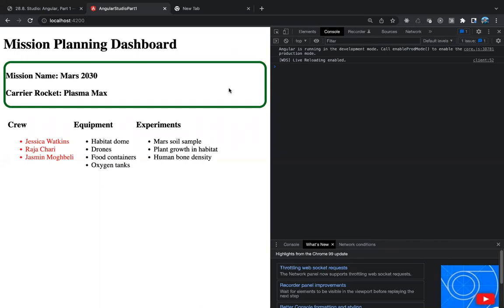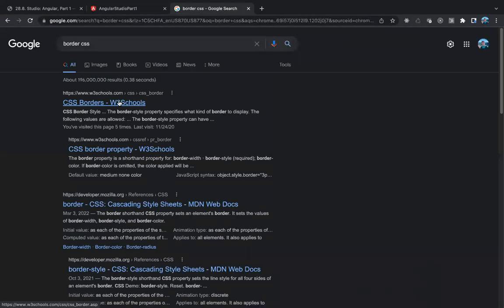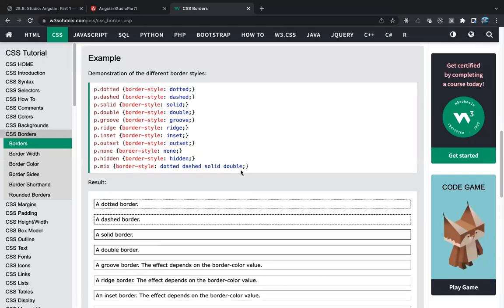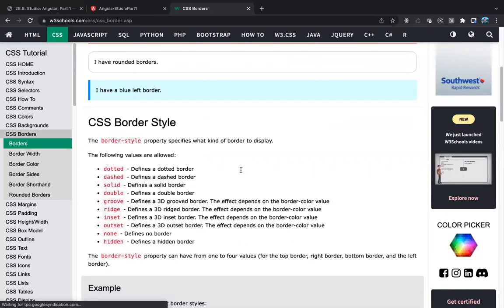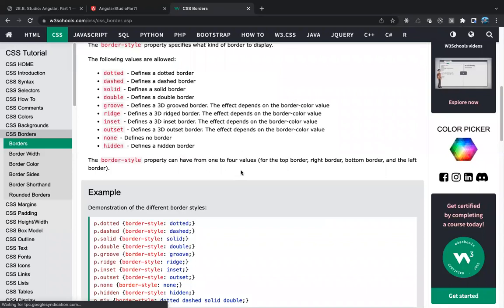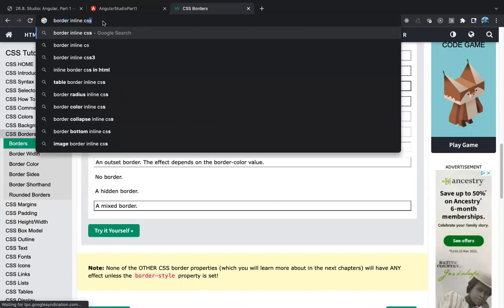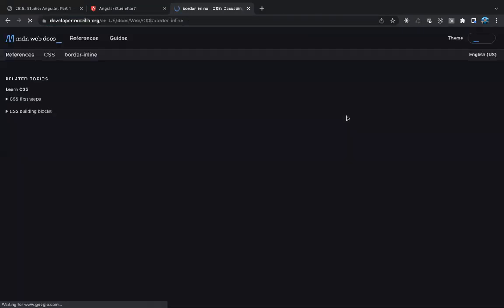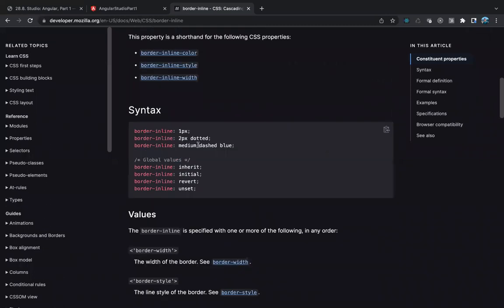Now, if you're asking yourself, I've seen border CSS written differently. Absolutely. You can also write it all inline. That is the part that I do not always recall. You have to place them in specific areas, and that's the one I always forget. So let's see, border CSS. Style. Let's see, border. Where are you? There it is.